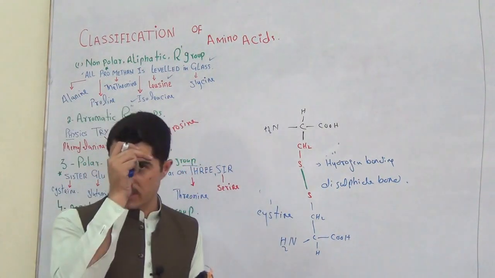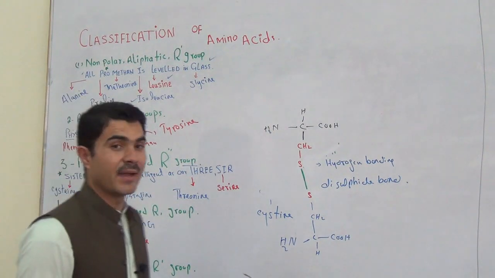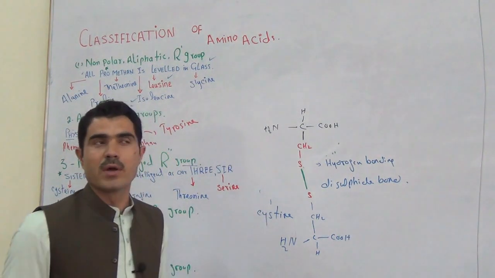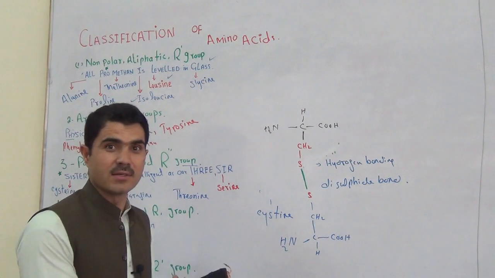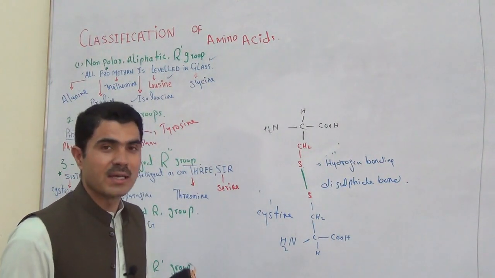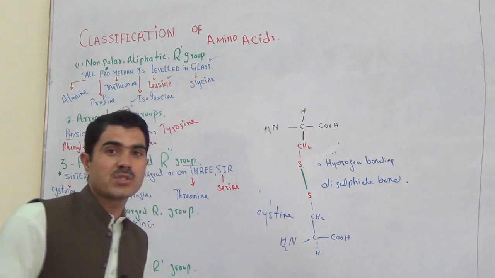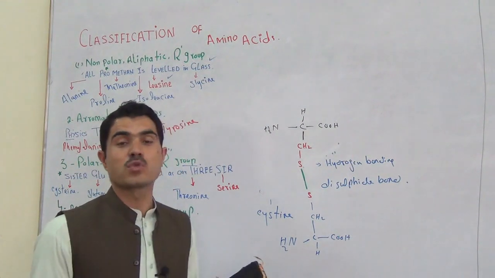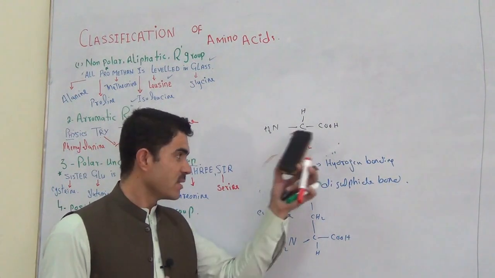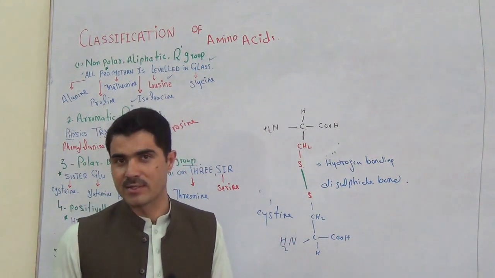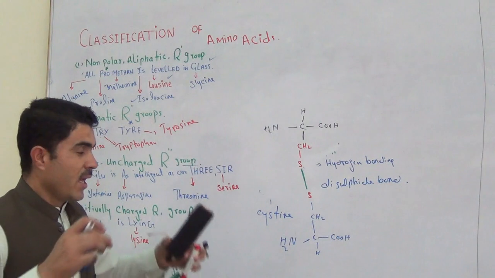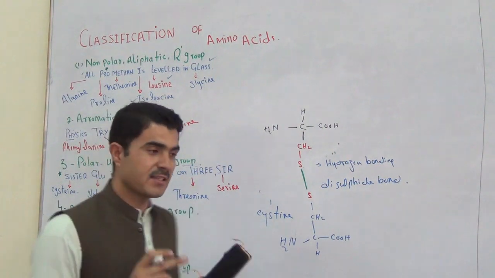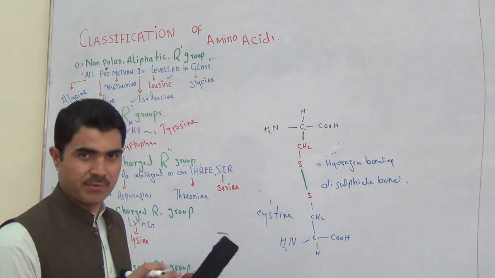This was one special point. Another special point is that after it becomes cystine, it will be no more polar. Wow, this is more interesting. Why? Of course, you would give me the answer that the two hydrogens which were making hydrogen bond with water, we do not have these two hydrogens anymore. So we will not expect this molecule to have some affinity with water. So now it becomes non-polar. One thing more with that cysteine, that in many proteins, when the cysteine molecule comes, what would be the purpose of this?